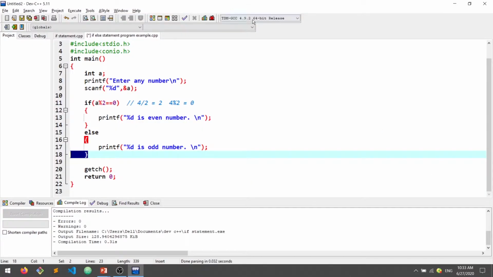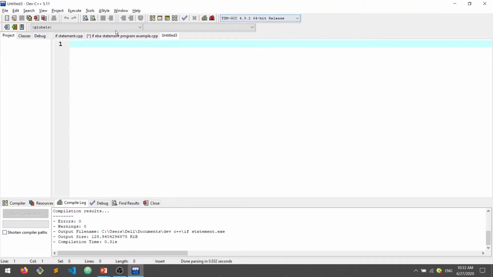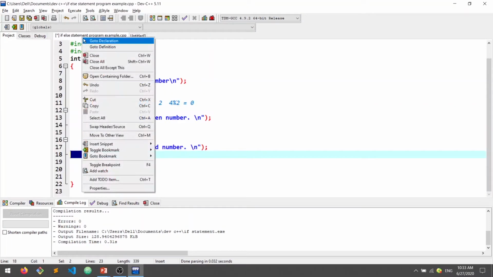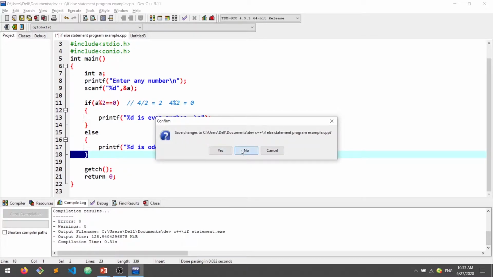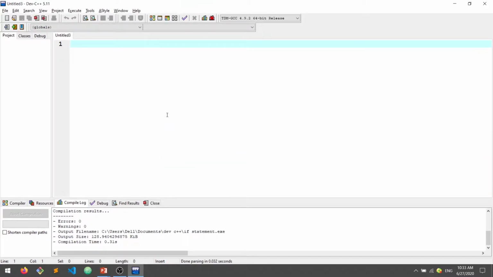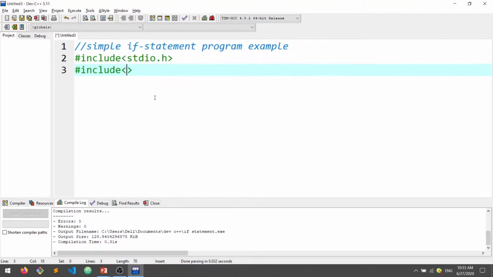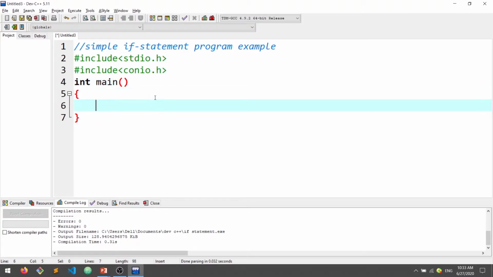So I'm going to open Dev C. Now, a simple if statement program example. #include <stdio.h>, #include <conio.h>, int main, and then int n.